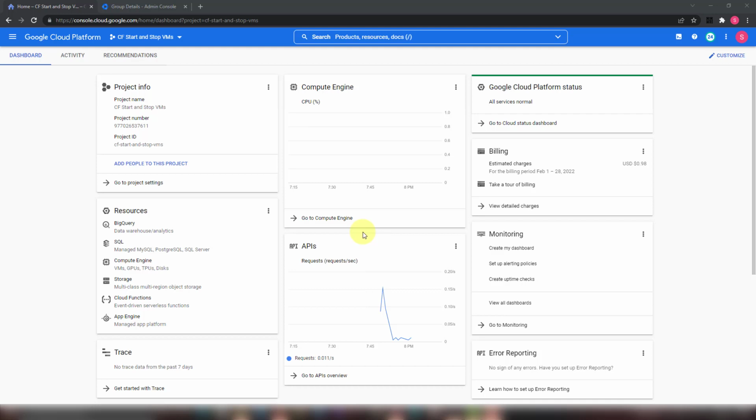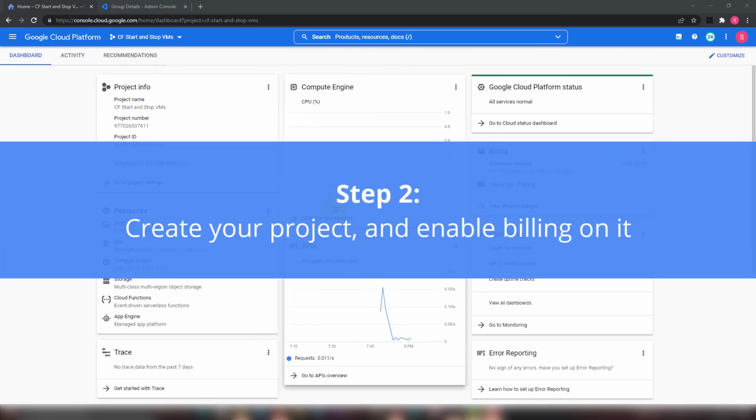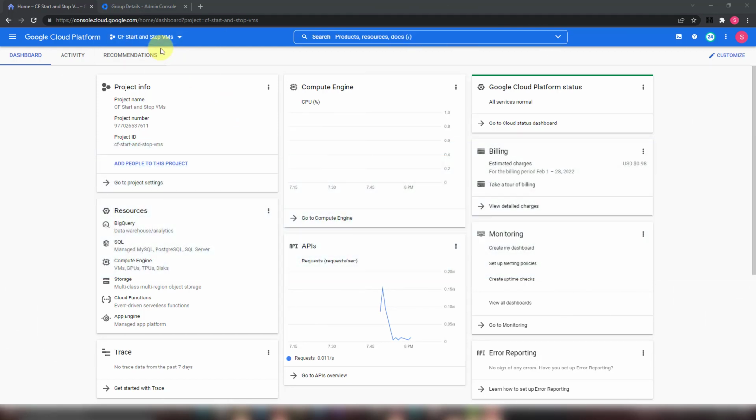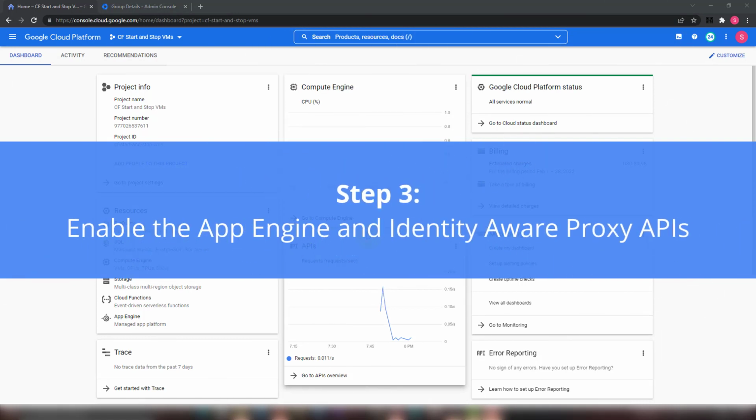Now, regardless, again, if you're doing this with an organization or not, you will need a project, of course, with billing enabled, as you can see here. So this is the project that I'm going to be using, and the billing is enabled on this. This is the same project that hosts my Cloud Functions that are going to be the backend for this setup. And if you have watched the previous video about this, you will just see this same project that I have used in that video. And if you have followed along, then you probably don't need to have a new project created for your case. The next step for you here is to enable the required APIs.